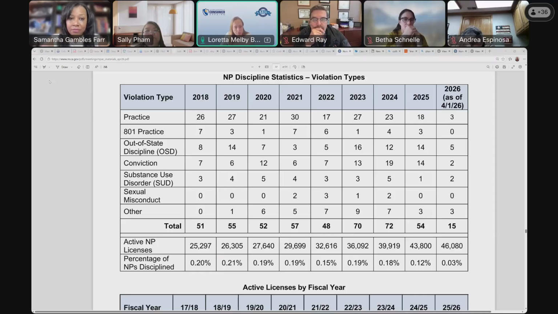Now, when we do look at this, we benchmark to other APRNs. We do not benchmark to physicians because that is outside of our jurisdiction. We have jurisdiction over nurse midwives, nurse practitioners, clinical nurse specialists, as well as nurse anesthetists. And so we do tend to look at that against our other licensees and not compare that across boards or across practice locations, because our practice varies immensely from APRN to APRN. It would be even more of a leap to go from NP to PA or NP to MD.